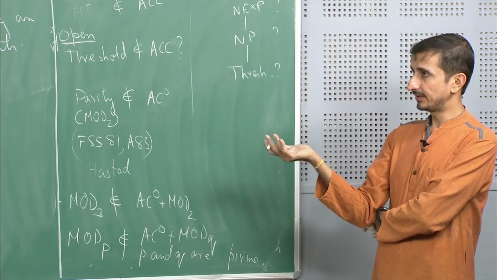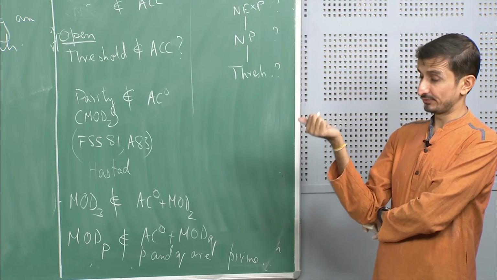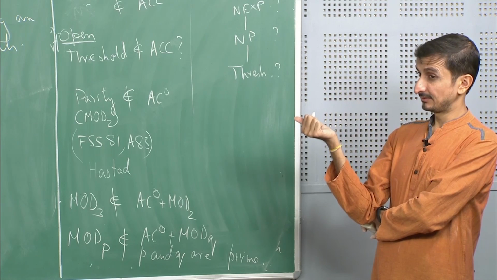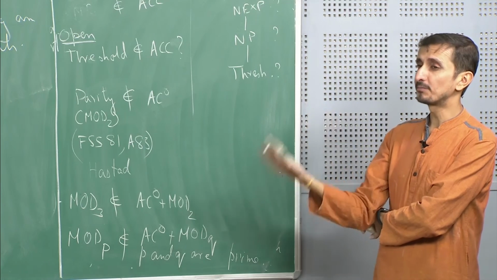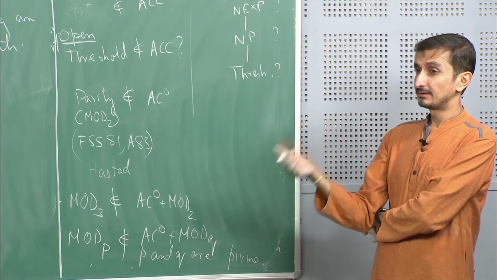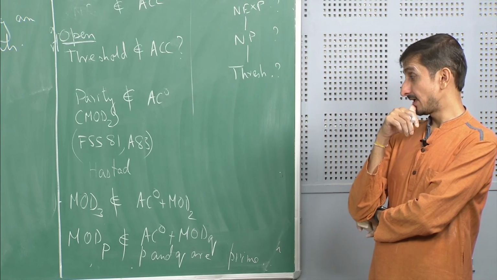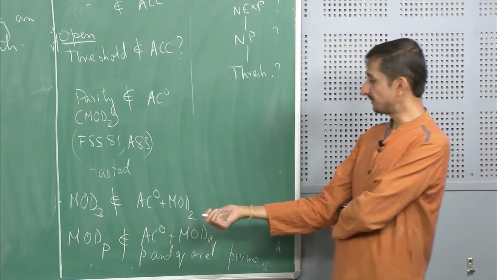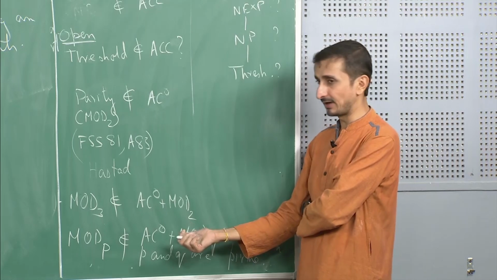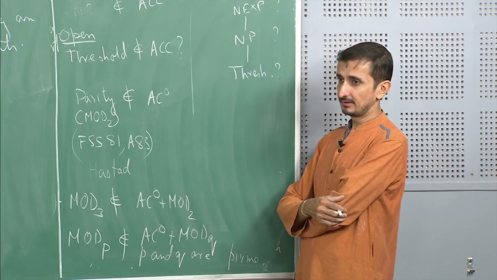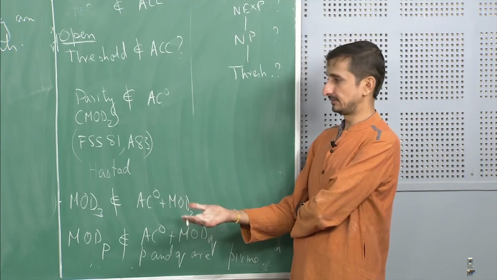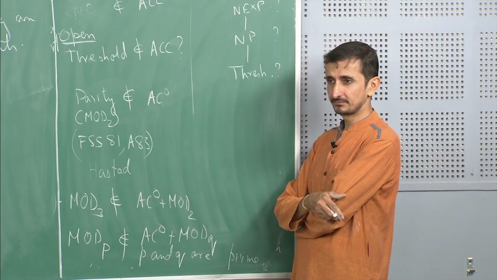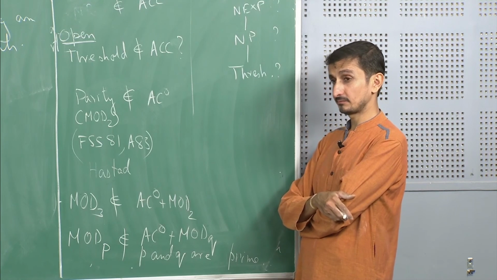If you are allowing mod k gates, then we can't compute what? How do you show that? You are giving it more power, right? No, sir, you said that these results are for mod 3. Yeah, so this is for very specific things. If 3 and 2 are primes, then this is happening. But what if I allow mod 6? Then I can compute mod 3 very easily.